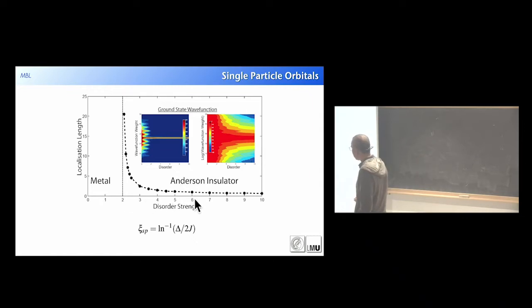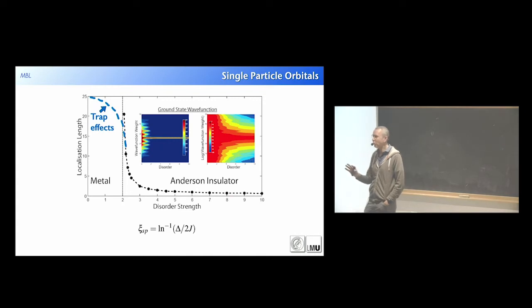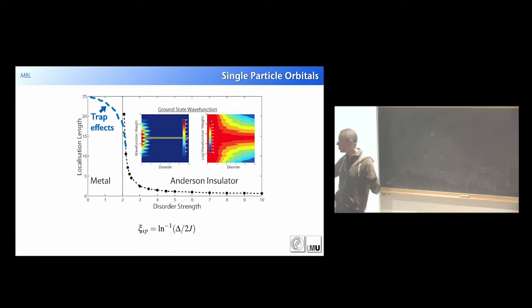And you have this kind of logarithmic divergence of the localization length at this transition point. Here you have an Anderson insulator, and here you have a metal. Now, of course, in a trap, which has been talked about a lot, these traps have been imposing problems, but I've shown you yesterday there are now new ways to get around the trap by making really box potentials, which don't have this harmonic confinement problem.